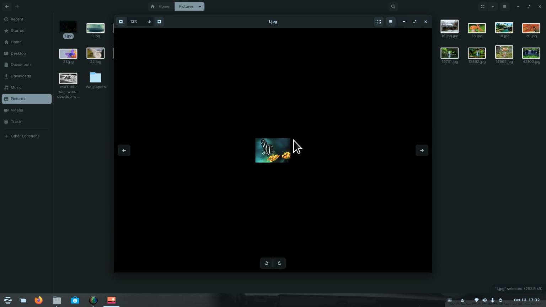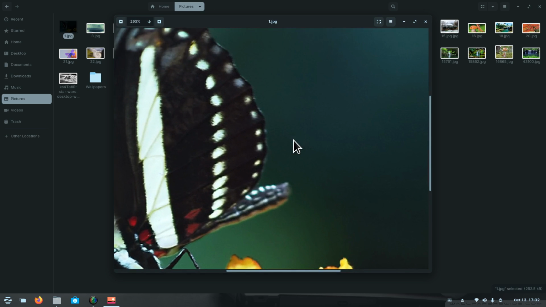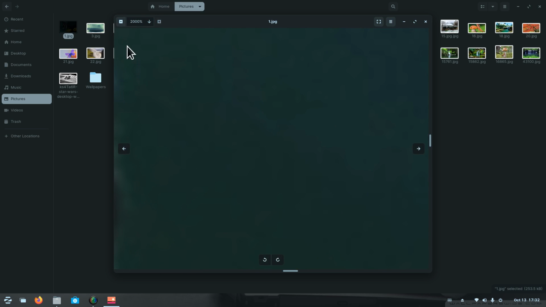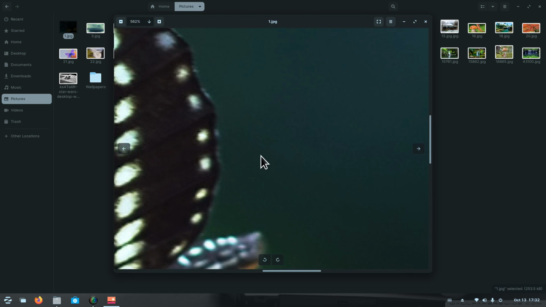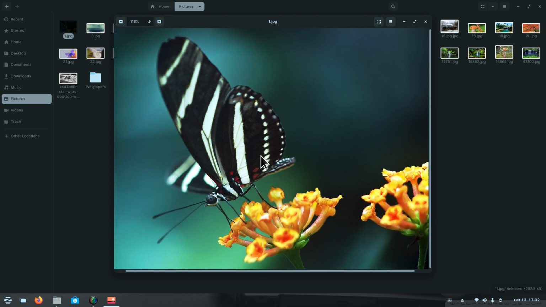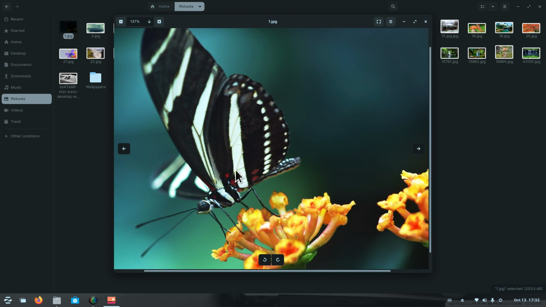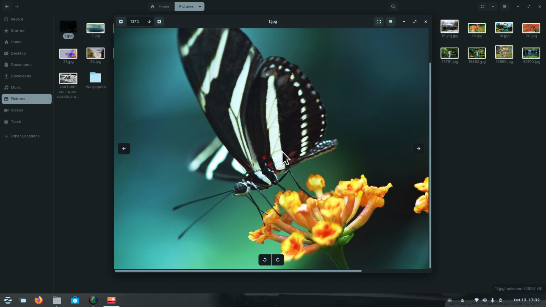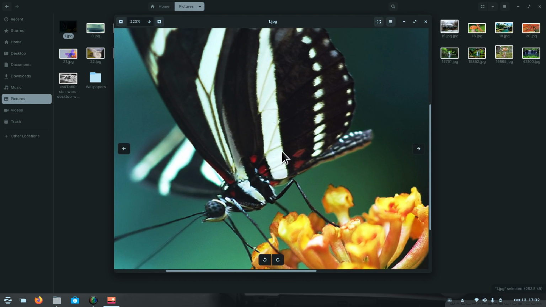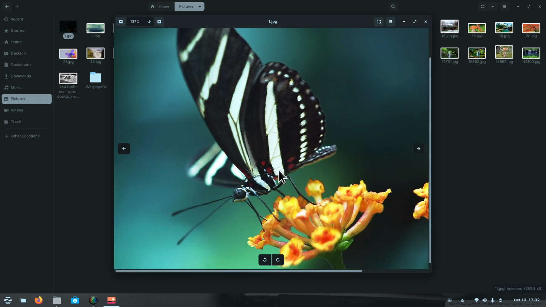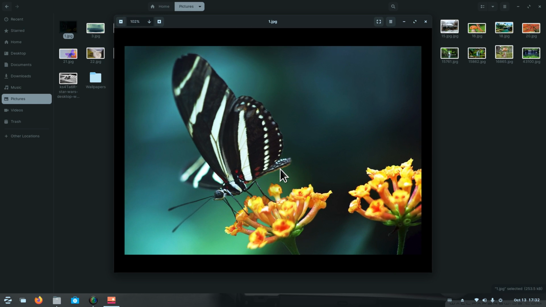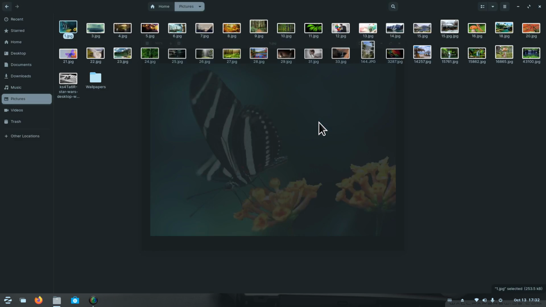Holding down the alt key, I can blow this thing up and go well beyond 2000%. I can go well beyond 100% is what I'm getting at. Okay, and then if I let go of this, I can drag this in the center, holding down the alt key and zoom back in more. It's now pixelated, yes, I understand. It's at 200%. So right now, that's roughly 102%. All right, I'm going to use Alt and F4 to close.